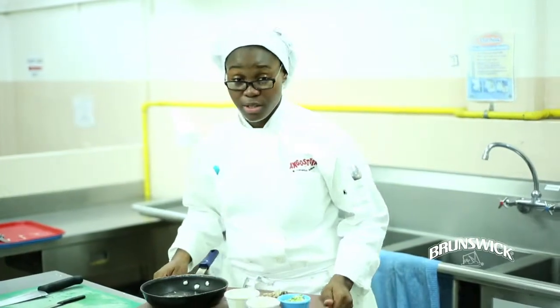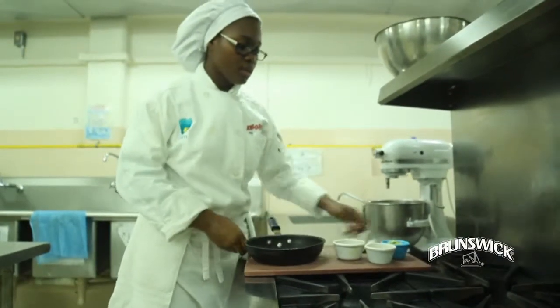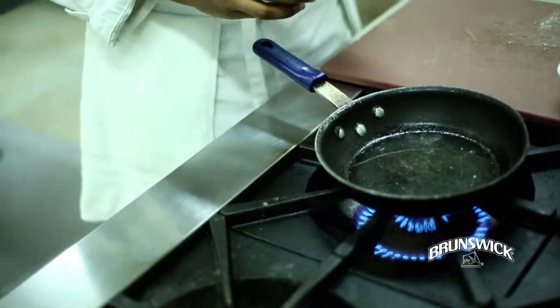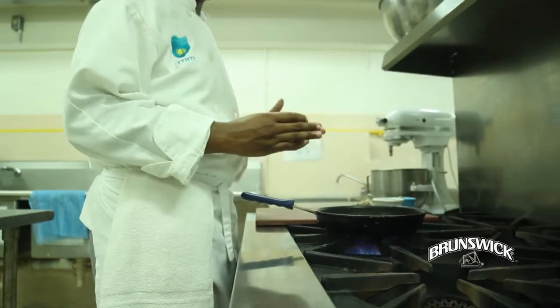Let's go to the stove. We have everything here. I'm just going to put the fire on very high heat first so I like to get the oil to heat up. Then I'm going to put in the curry powder and the saffron powder just so it could release all the flavors. Then I will add the vegetables so they could sauté and release all those flavors as well, and then I'll put in the sardines. What I like about this is that it's so flavorful — it has a lot of flavors playing with it. Your curry sardine is a very, very local dish. You could use it for breakfast as a one-pot. You already have your sardine in your bread — just put butter and you're ready to go.